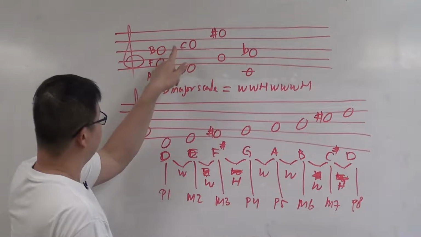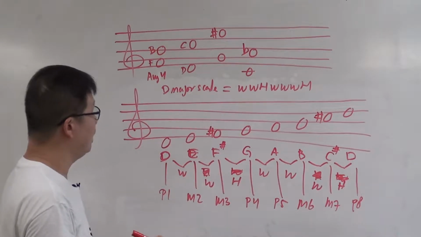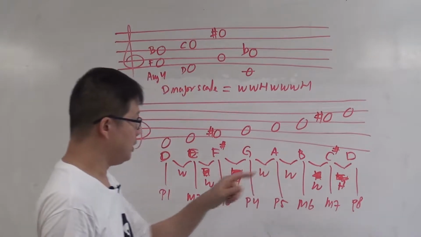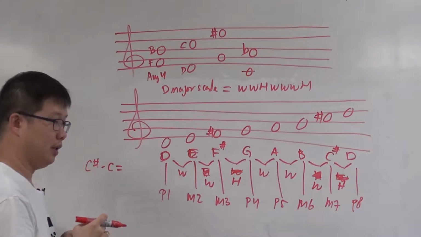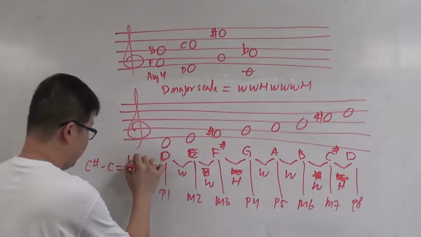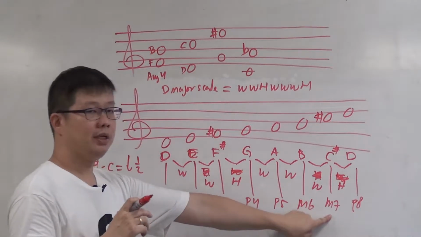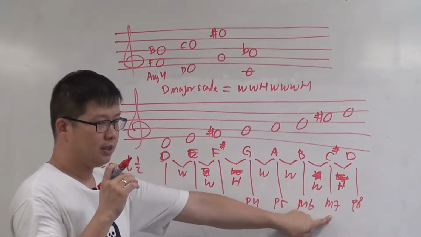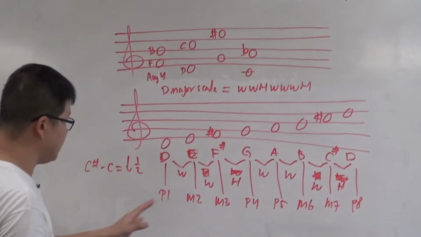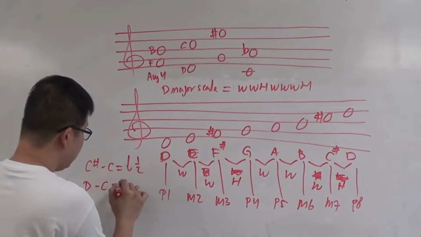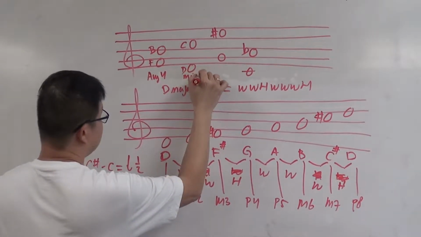Now we take a look over here. C, do we have C in the major scale? There's no C in the major scale. However, we have C sharp. Now C sharp to C, does it increase or decrease by a semitone? It decreases by a semitone, correct? Now, the C sharp itself is a major 7, correct? Now, the rules say if a major interval decreases by a semitone, it becomes a minor interval. So instead of having it as a major interval, D to C is minor 7. So the answer for this one is minor 7.